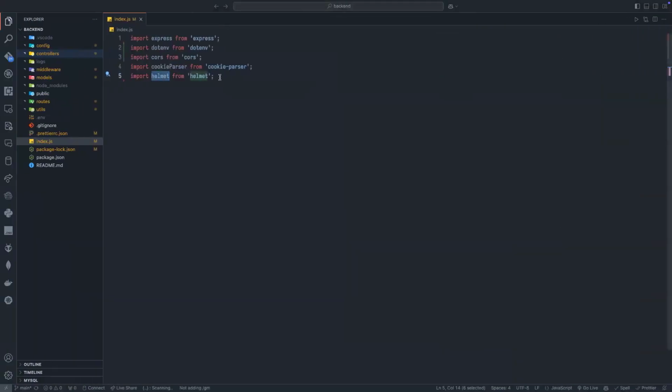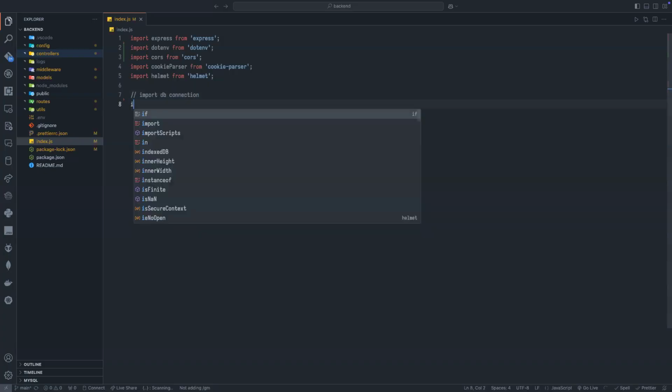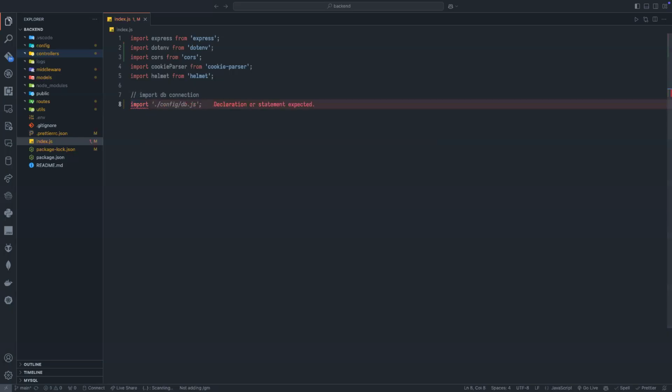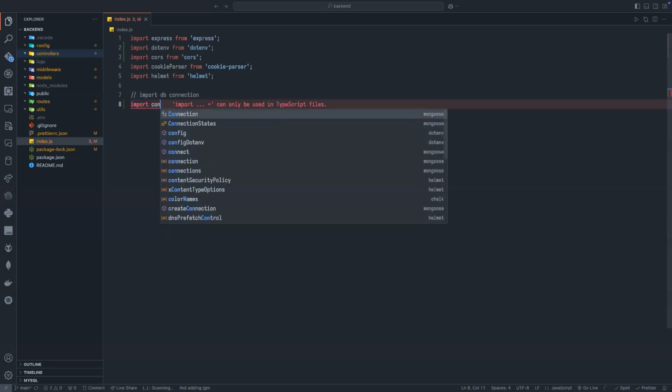Now, what do I need to import here? I need to import something important. What should I import? The DB connection. Yes, so I need to import my DB. Where's my DB connection?